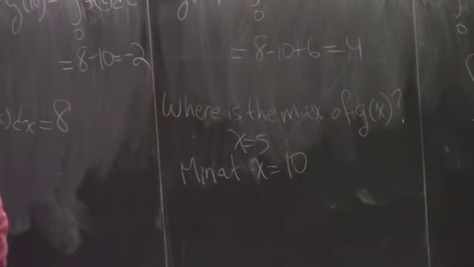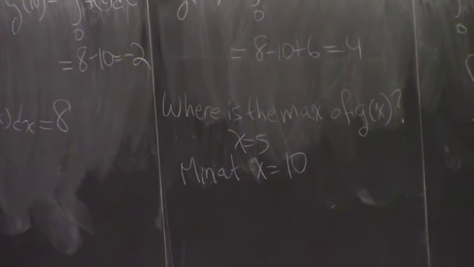Okay, good. Where is g of x increasing? So let's think back to 125. When a function's increasing, what do you know about the derivative? The derivative is positive. Okay? So if g of x is the integral of f of t, what do you think the derivative of g of x is? It's just plain old f of t. Okay? Because the derivative and the integral sort of wipe each other out. We're going to learn more about that in a minute.